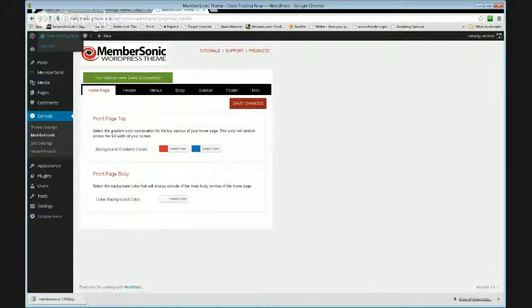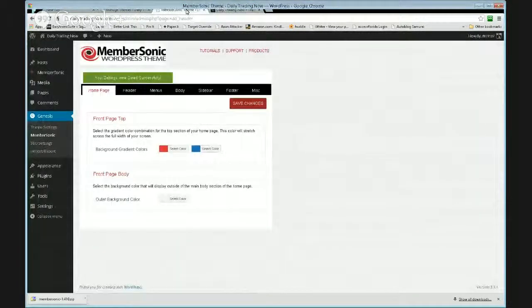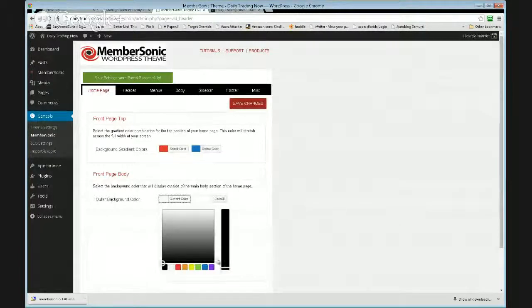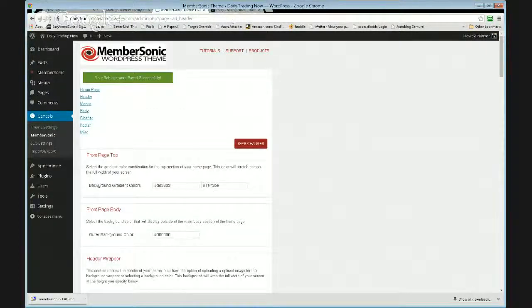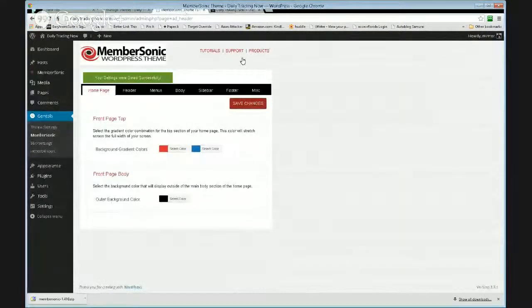And we can click on Visit Site. Nothing there yet. Our background color. Let's try black. Still not seeing anything different yet.